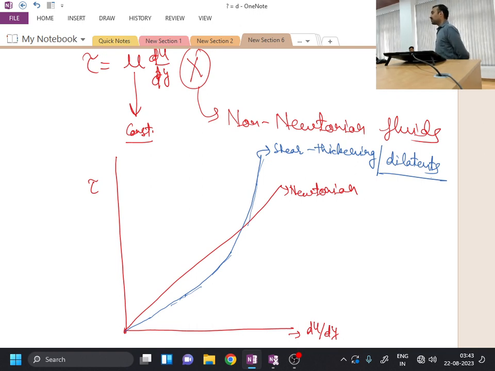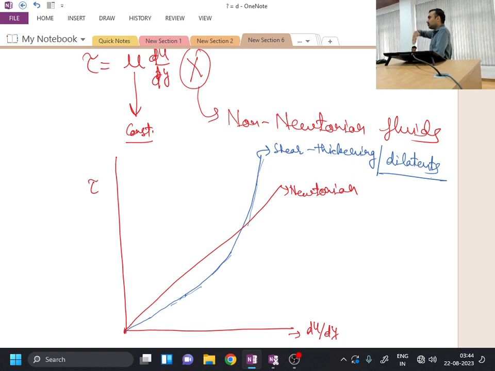Now another type of fluid is one that will be thinning when we are subjecting it to the rate of shear strain or the velocity gradient. One common example is paint. If paint is inside a box, it will appear very, very thick. But if you take some stick and start rotating it, initially it will appear very thick, but after a certain amount of time you will find that it starts rotating with lesser effort. Similarly, when you take your paint brush and dip it inside the container of paint, you will find it's very thick and it sticks to the brush.